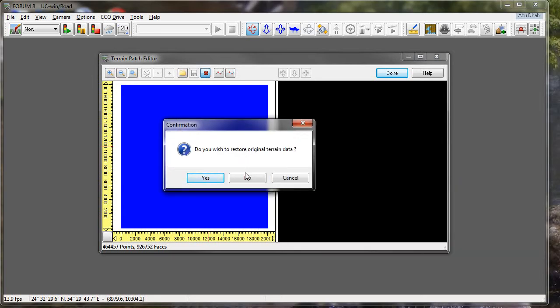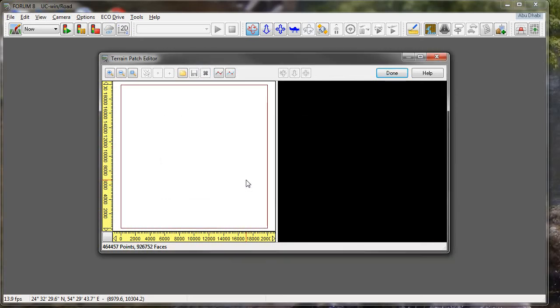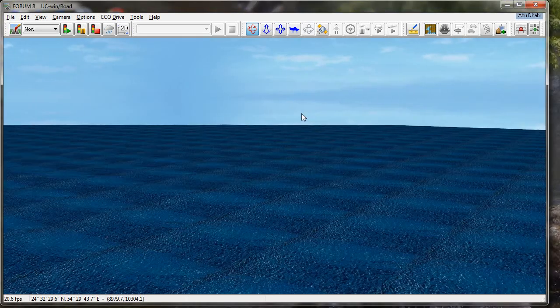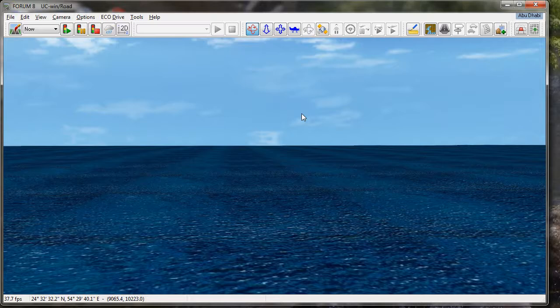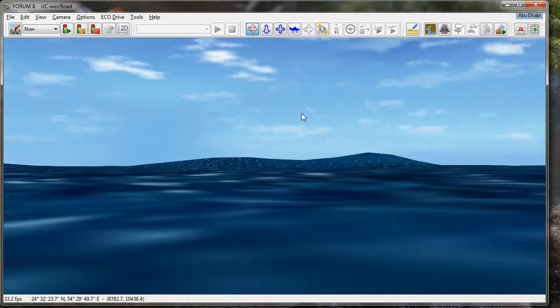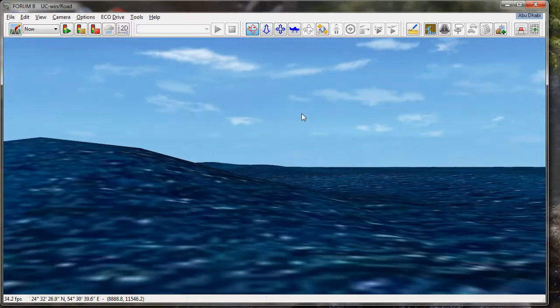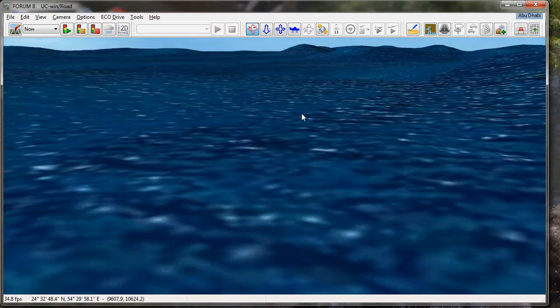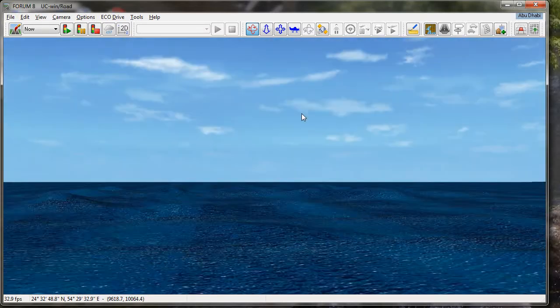And if we hit no here, UC Window will keep the terrain that the terrain patch created, except it'll be at 50 meters instead of 30 meters like the DEM data was. But it's perfectly fine because the satellite images will make up the rest. So if we hit no here, then that data is no longer in there, but when we hit done, you can see that even though there are no images on here yet, the terrain is still there.